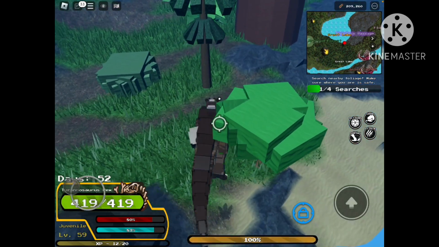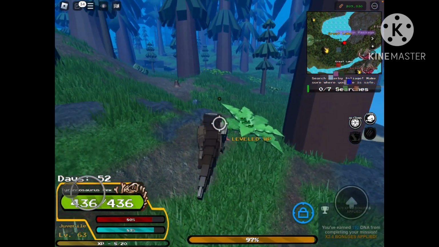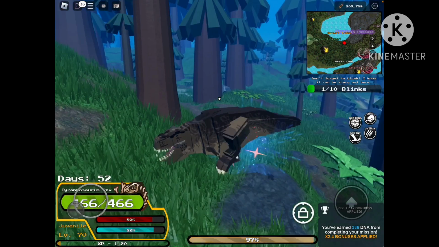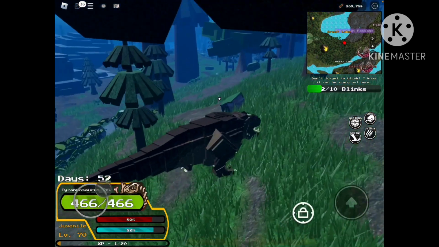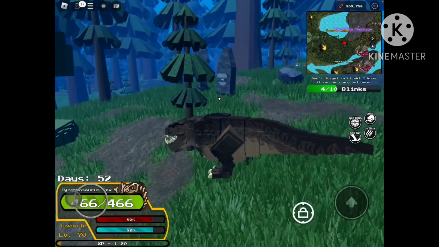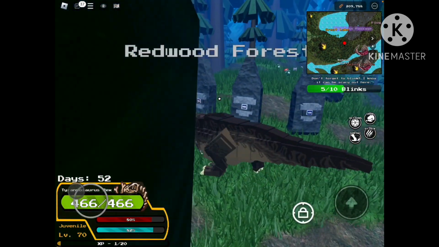I'm just gonna... Let's go. Let's search number one. Search number two. Search number three. Oh yeah, you can just attack. I'm so stupid. I never knew that. Level 70. Like, come on. This is way too easy. This should be harder. Man, I just... Oh my... I can't believe that it is this easy to grow a dinosaur.